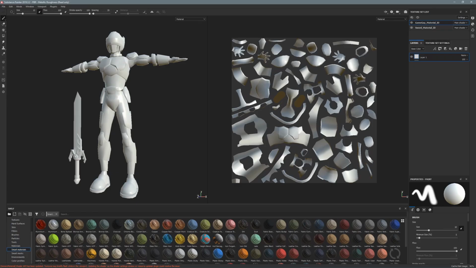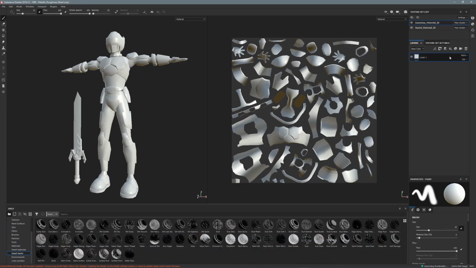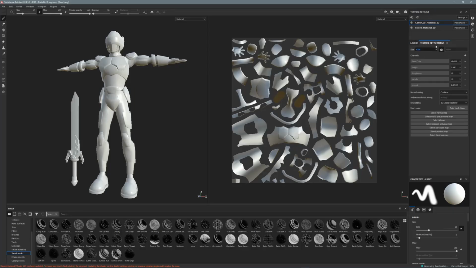And here on the right, below the texture, we have our layers. That's where we're going to be creating different layers with different smart materials to create our texture. We have the texture settings here where you can bake the main textures that Substance Painter uses to create the procedural materials.